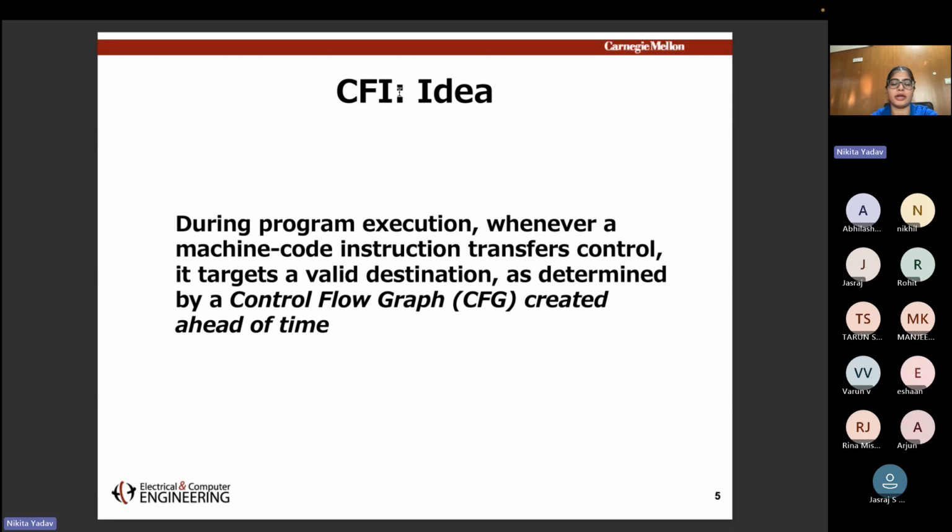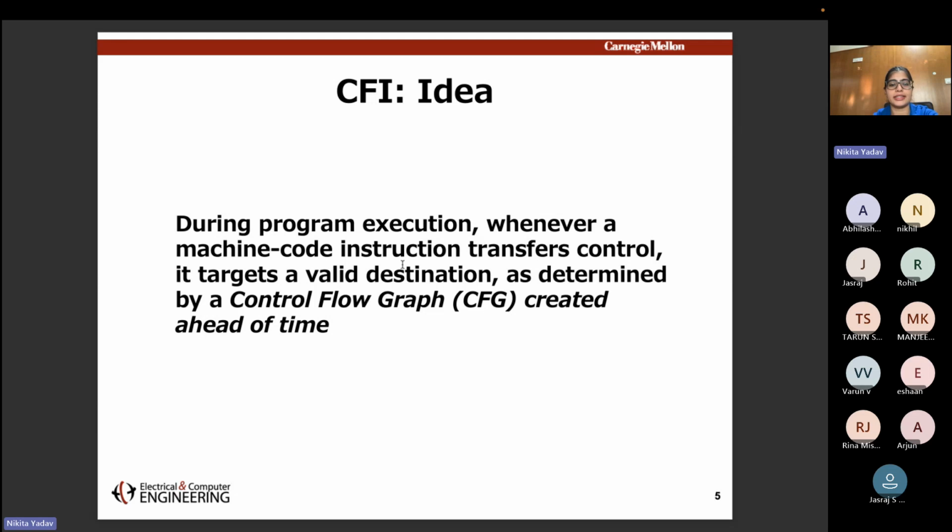That also we are going to specify. So CFI, control flow integrity, is saying that during your program execution, whenever there are machine instructions which transfer the control, such as your return instruction, branch instructions, call instructions, then the destination of these instructions is always a valid destination.